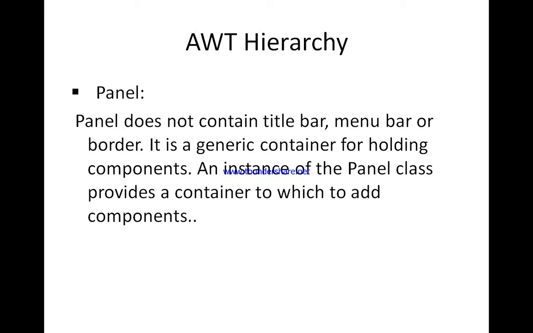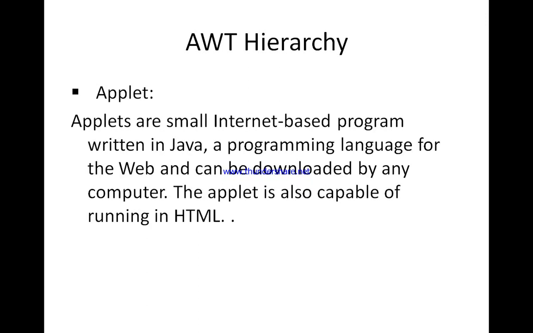Now the next part is the Panel. Panel is a subclass of Container. Panel does not contain title bar, menu bar or border. Okay, and it is a generic container for holding components. An instance of Panel class provides a container to which we add components. Now if you see Frame, it has title, border or menu bar, but Panel does not have title bar, menu bar and border. Okay, but we are using the Panel as a container.